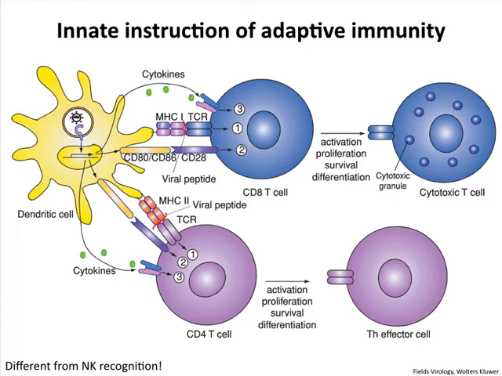All right, so then the CD4 cell, upon recognizing this viral peptide as foreign, will also become activated and proliferate, and it will become a helper T cell, what we call a helper cell, which will then make cytokines that are used either in the development of antibody or in the maturation of the cytotoxic T cell. And we'll come back to that later. So this is what the dendritic cell does in the lymph node.